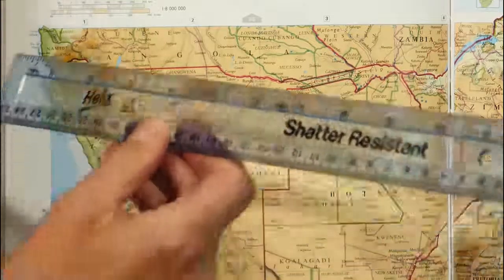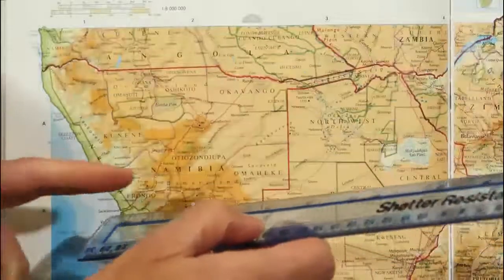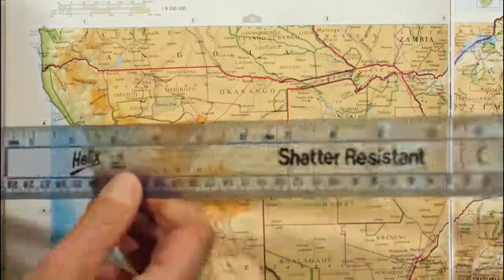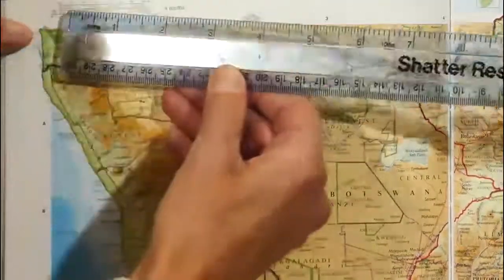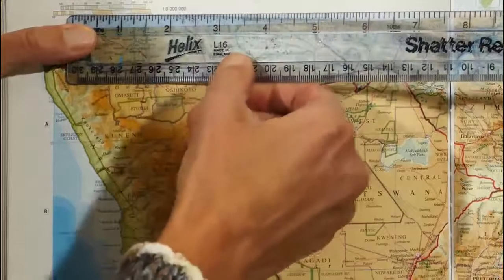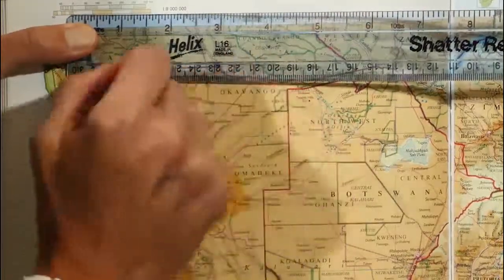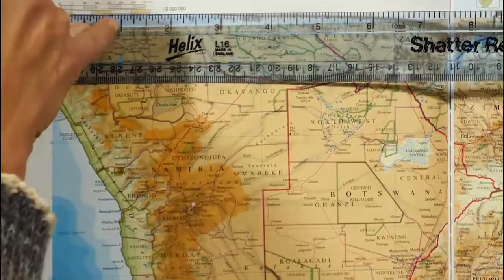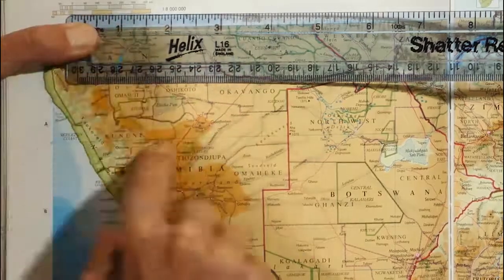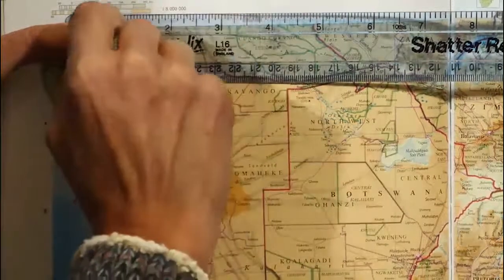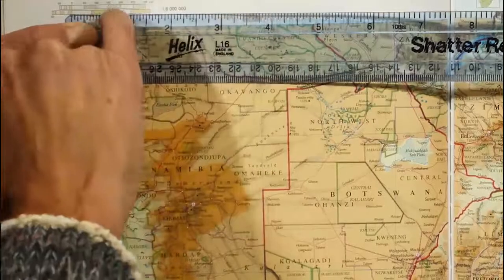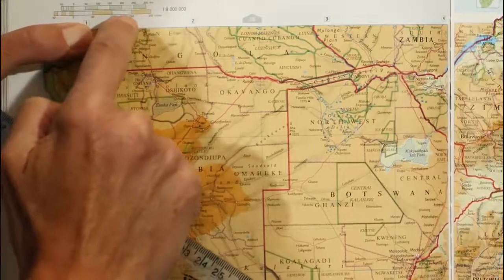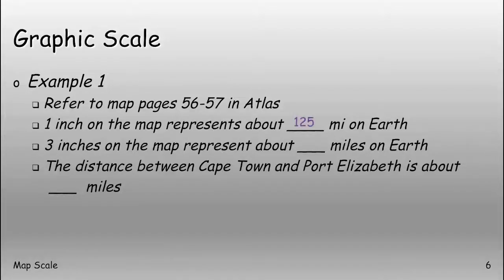So what we do is we just measure directly with a ruler in inches. I prefer transparent rulers. They're easier and more accurate to read. And we start from the 0 here on this graphic scale. So we line up 0 on the scale and 0 on the ruler. And then we read 1 inch on the ruler, meaning 1 inch on the map, would be how many miles on the ground. So we are halfway through this white field here. We have 100 and 150 here, so this would be 125 miles.